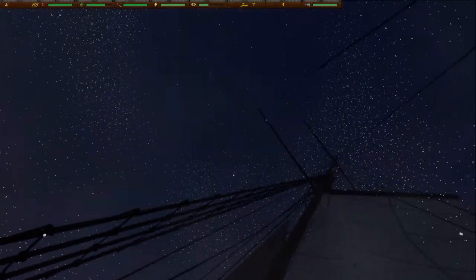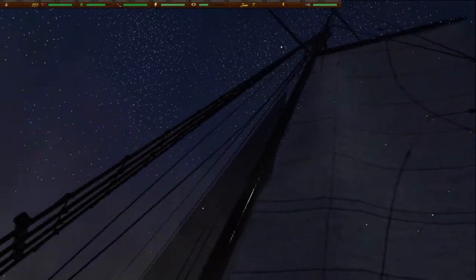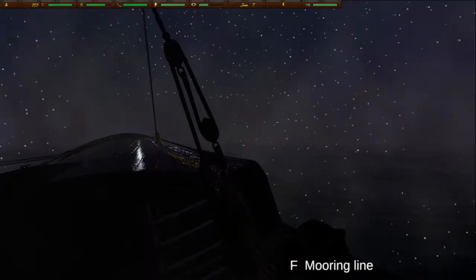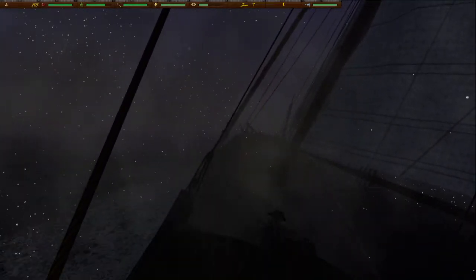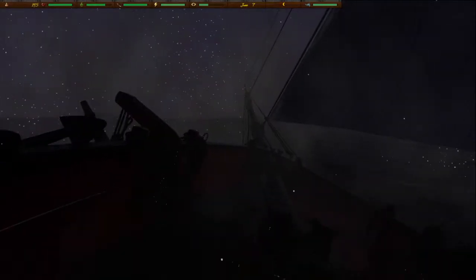So I don't know. I think if you leave the door open, you will probably take a hell of a lot of water. Yeah, the wind is still coming more or less from abaft. I'm just trying to make sure that we don't run ashore unexpectedly. My character's getting tired. You see the status bar with the eye. That's the tiredness. I just ate something and drank something.